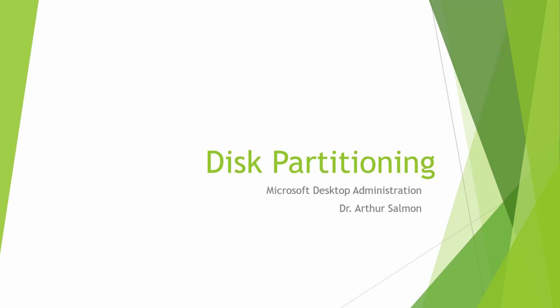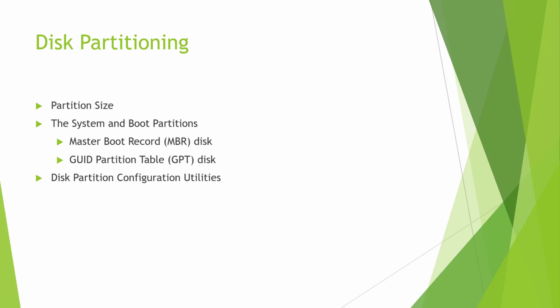Let's talk disk partitioning. When we install Windows, we have to actually look at the partition. First of all, the partition is how we organize our disk, so the size is going to matter. When you first install Windows, it has maybe a pre-configured hard drive. If it doesn't, it will give you the prompt to configure one or just allow you to create a new one. When you do that, it creates a master boot record, an MBR type disk. This is how all the files are organized on the disk.